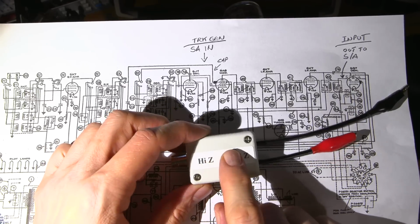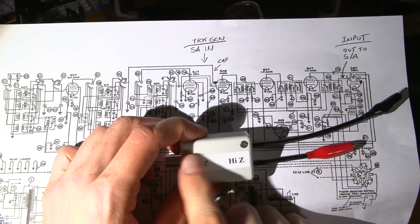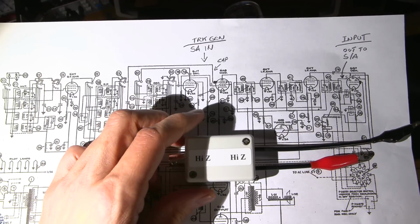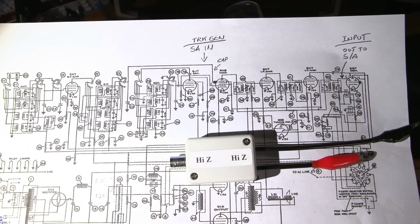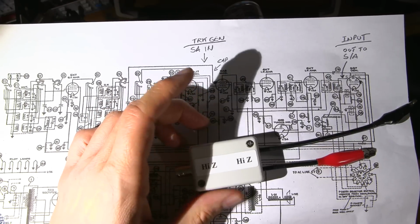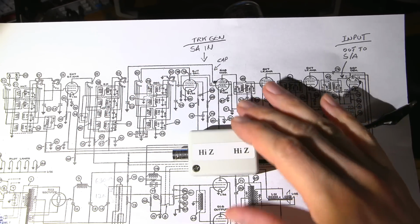There's another box like this that attaches to the spectrum analyzer output or the tracking generator, and it just says 50 ohms and high Z. It looks exactly the same as this. So it just protects the inputs and the outputs, and there's also an attenuation network in here so that I can properly tune these stages. Now, these boxes are purpose-built, and again, you can check out how I've built these things on YouTube. Just look under my list of videos.